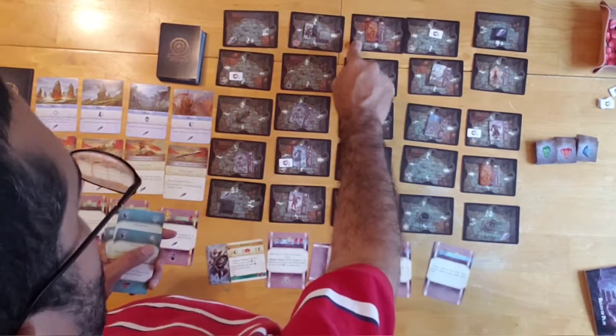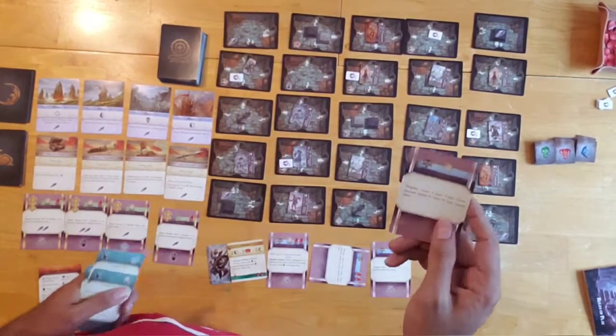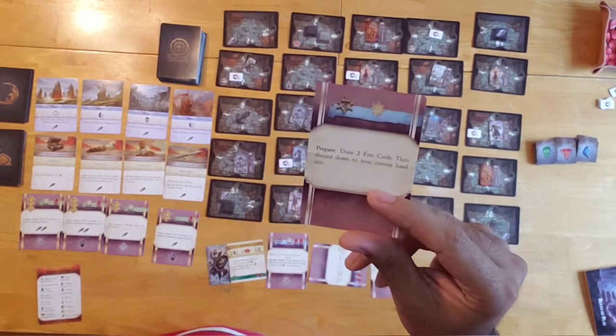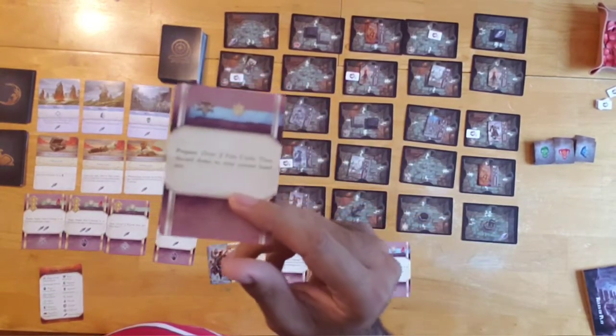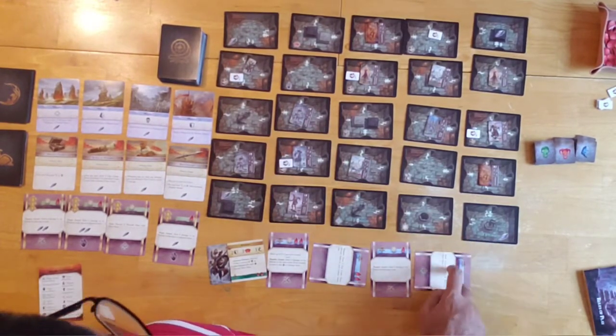Actually, no, I don't want to be adjacent to this guy because he might move to me. So I'm gonna move over here. And with my second action, I'm gonna play this action card here, which says prepare. Draw 2 fate cards and then discard down to your current hand size. So I'm gonna flip this over to the other side and rotate it.